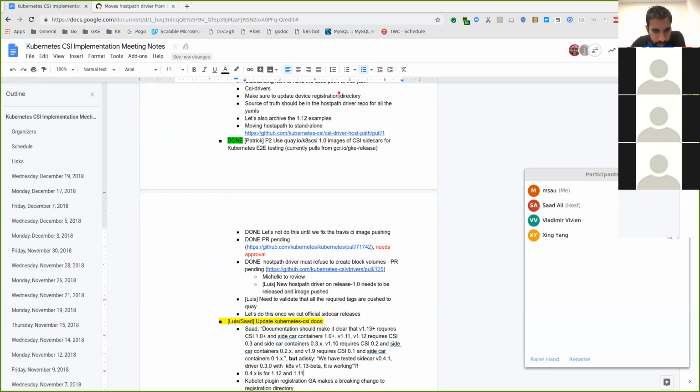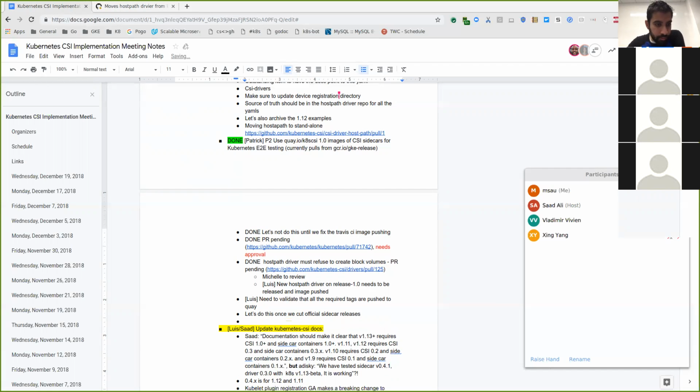Which comment are you looking at? So Patrick updated the host path driver to use the latest Quay 1.0.1 images. Okay. I'm wondering if we need to do something similar for the PD driver to update to use 1.0.1. Oh yeah. Probably should remain at the latest release. Is David still around today? Yes, he is. Okay, I can ask David to update.